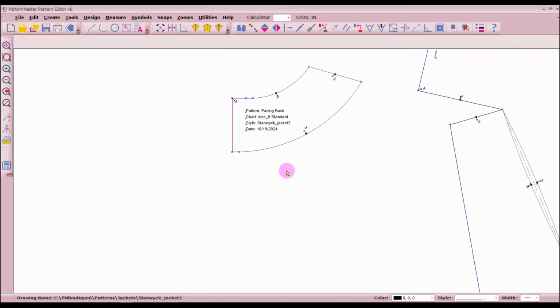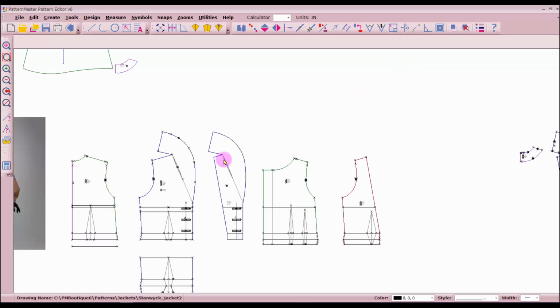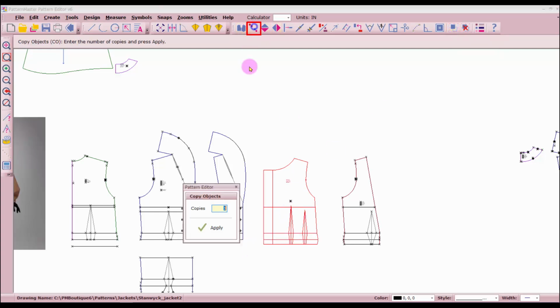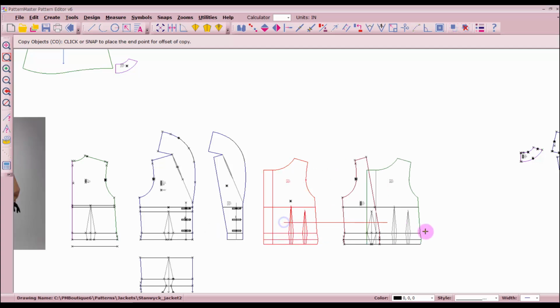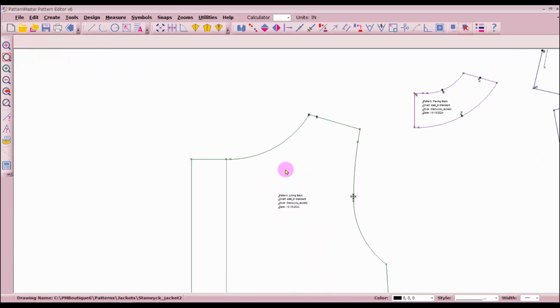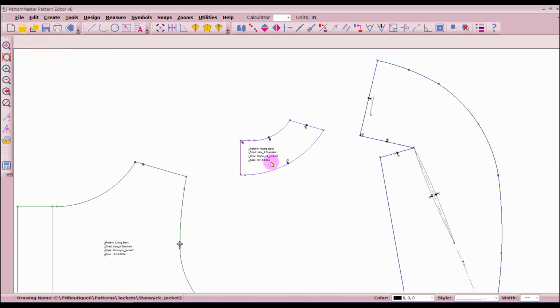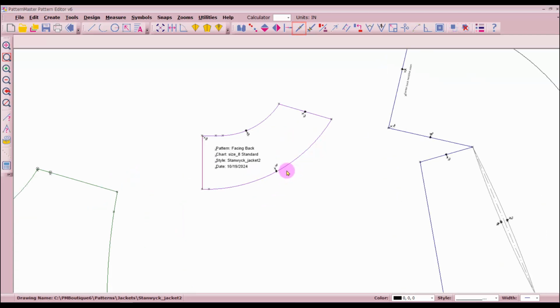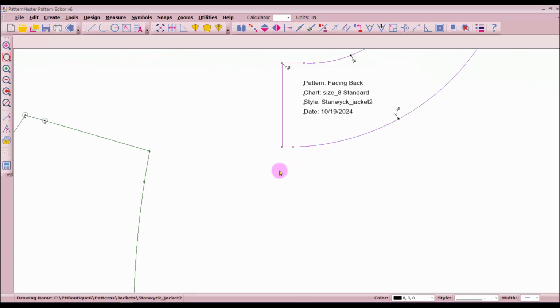Six. Group that and copy it over. And then ungroup it. This whole curve down here sews into here. This whole curve is 5.654, 5.654, so I can do a midpoint there. And that's 6.